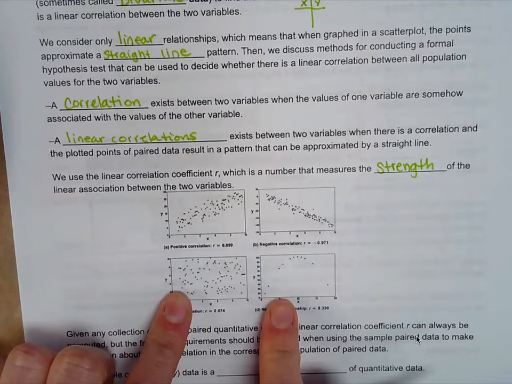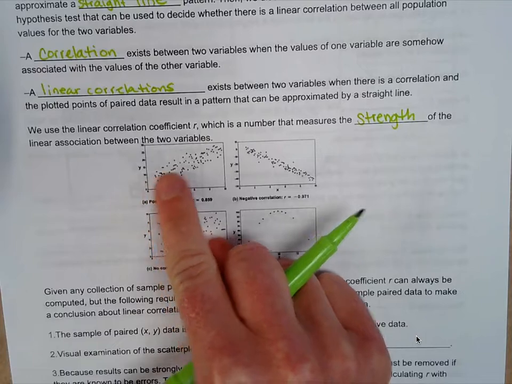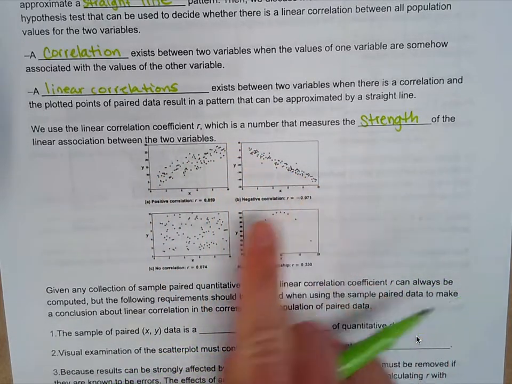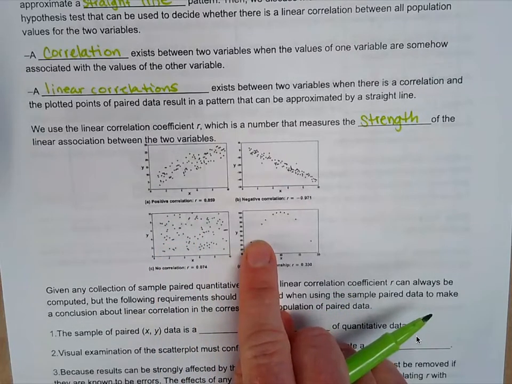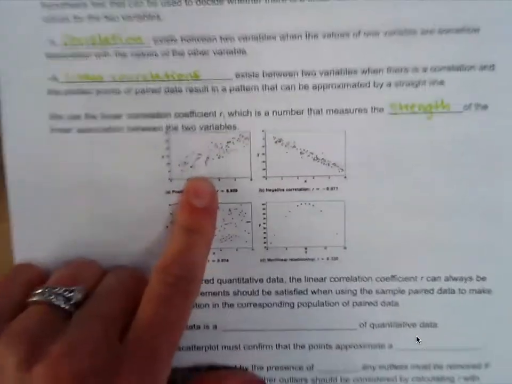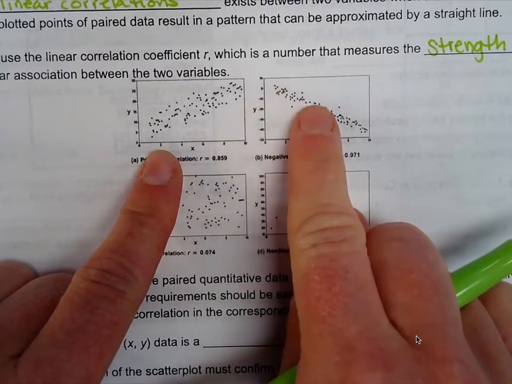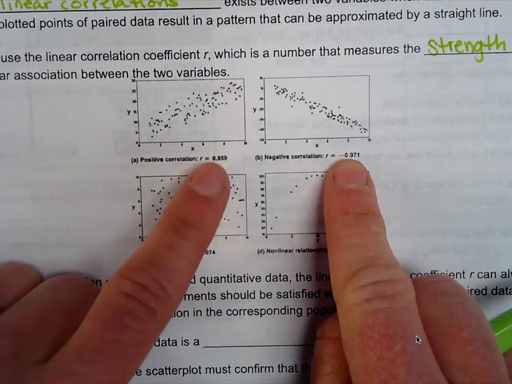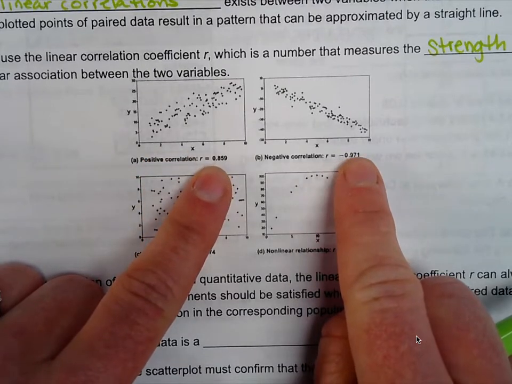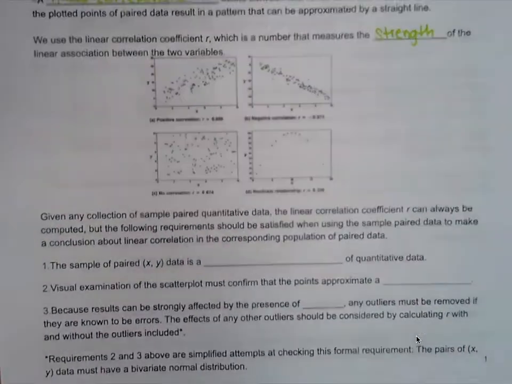So here are some examples of correlations. This is a positive correlation because it has a positive trend, negative correlation, negative trend, no correlation because it's all over the place, and this is non-linear. These are both strong correlations, but because these are more clustered together, it is closer to -1. This one is close to 1, but not as close. A number that's close to 1 is considered very, very strong. The further you get away from 1 or -1, the weaker it is.